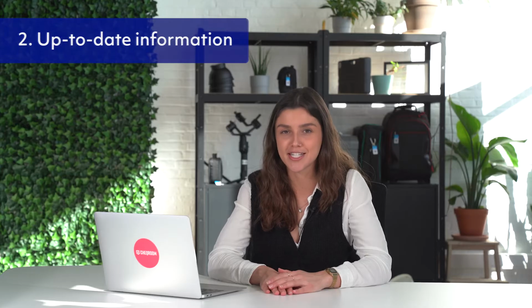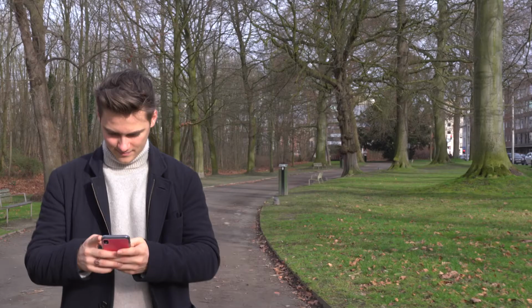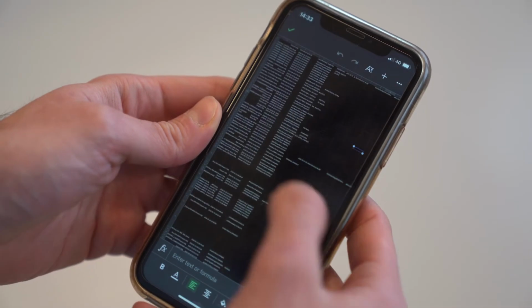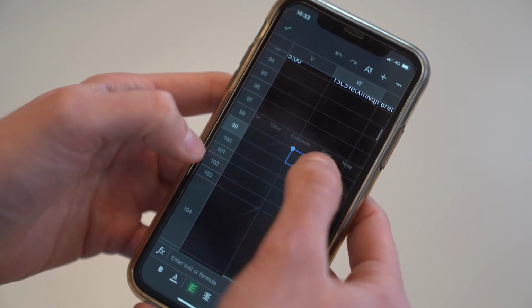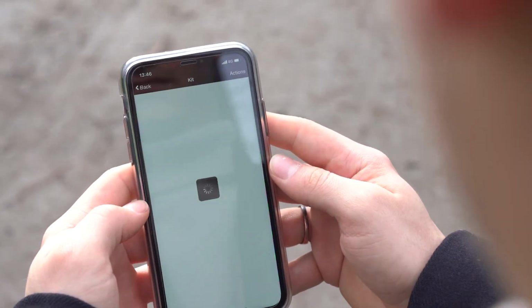The second big difference between spreadsheets and equipment management software is having up-to-date information of all your equipment on different devices. Tracking your assets and keeping your spreadsheet up-to-date is often a hassle, especially if your equipment is moving a lot. For example, camera gear that is taken from one shoot to another, or IT equipment that is taken to people's homes during times of remote working. Let's say you want to book a projector for an upcoming video conference. You just remember that now and you want to do it right away. By managing equipment with spreadsheets, just imagine browsing through all of the equipment on your mobile phone and adding a remark that you will use it next Tuesday. Yeah, it's not really handy. But the same task becomes really easy with equipment management software.